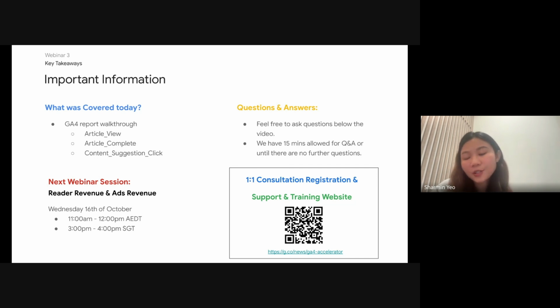And your content suggestion click is when there's a suggested content article for the user to continue navigating to different articles. That's where you will trigger when the user clicks onto it. And last but not least, we went through how we can go about creating the Looker Studio dashboard, the different scorecards, the different graphs that are available in Looker Studio. So yeah, this is what we have gone through today.